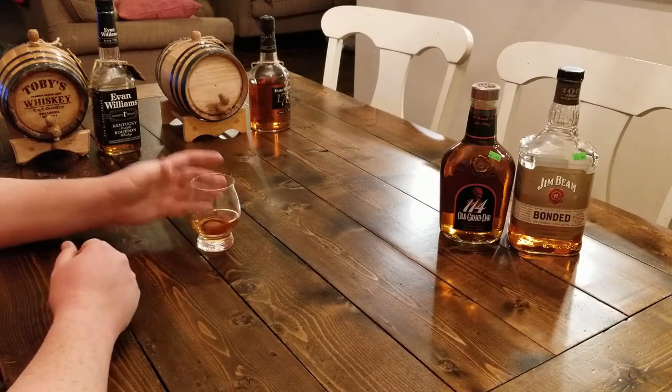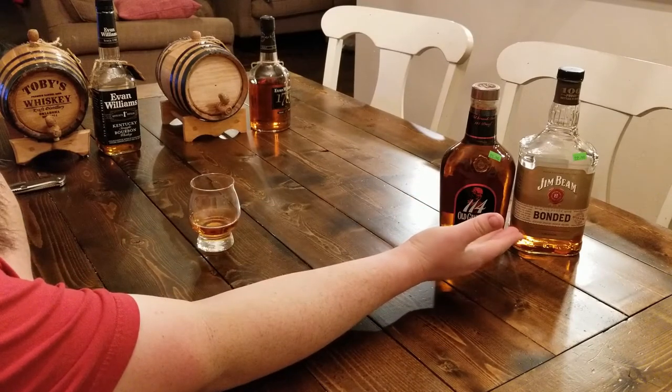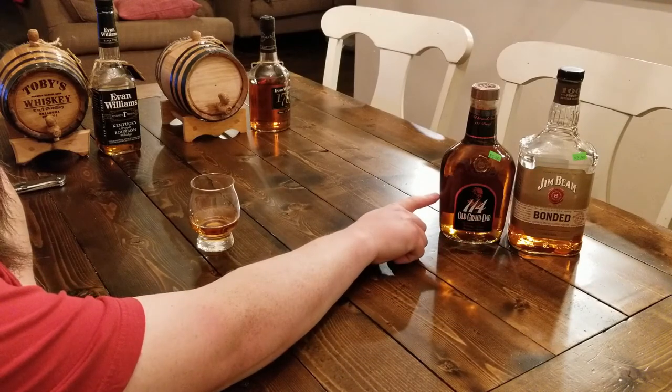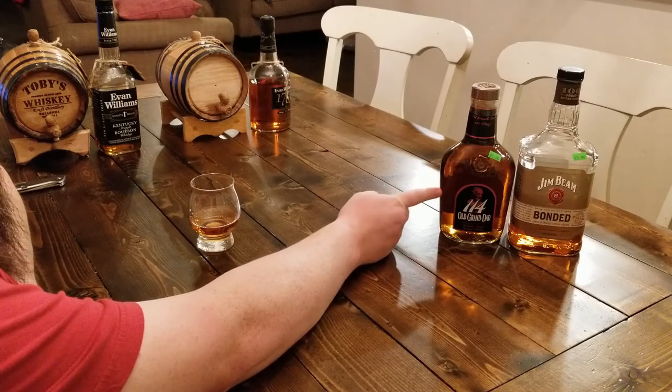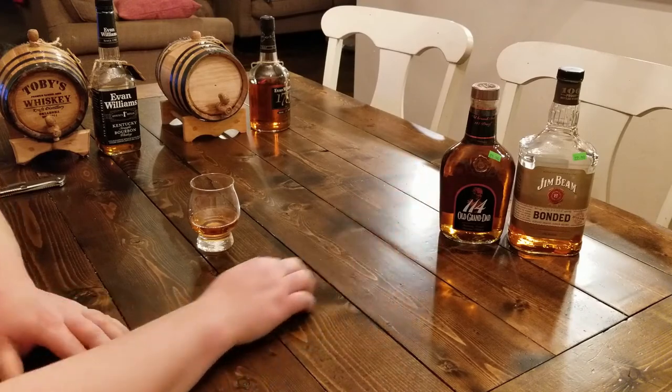I've got me a drink. As you can see, what I'm drinking tonight is the Jim Beam Bonded. And then I've got the Old Granddad 114 sitting here because the next episode — I'm going to make probably tonight as well — is going to be tasting this with my beautiful wife when she gets off work. So we'll be going through that. I just have those on display.